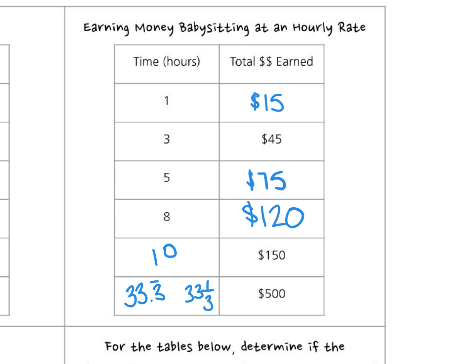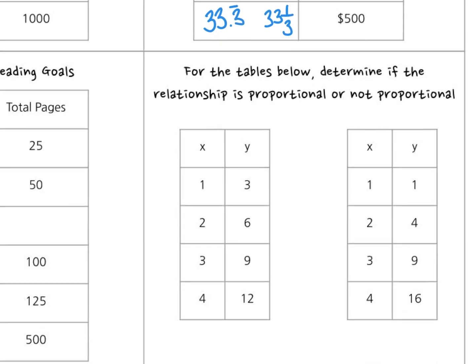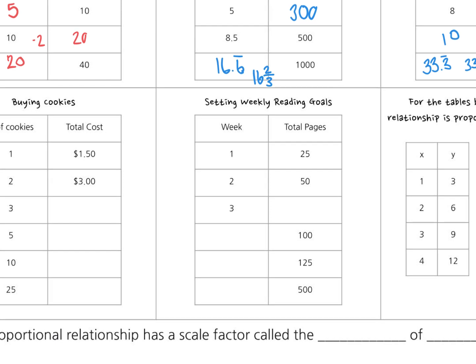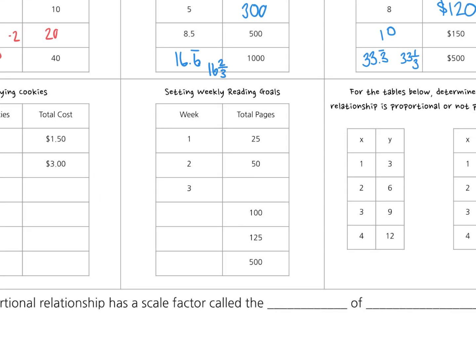All right, I want you to move on. Bottom row you can do. You don't need to do it with a fill in the blank because we'll do that together after we finish the tables. But pay attention to this last box. The directions shift a little bit. The tables are completely filled in. It says for the tables below, determine if the relationship is proportional or not proportional. So these left two, you're going to fill in the table. The last one, you're determining whether they're proportional or not. We'll take about 5 minutes here, and then we'll go over answers before the end of class.